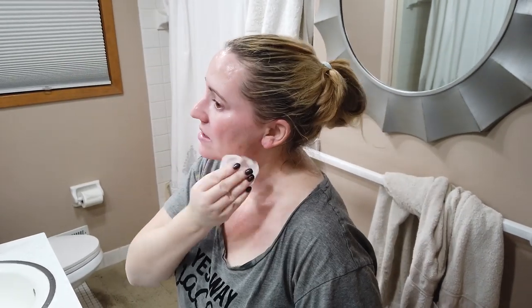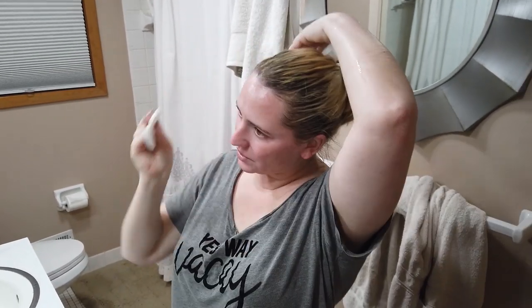And with this toner, you also kind of want to take care to avoid being super close to your eye area, just because it does contain some mild exfoliants in there. There we go. Okay. So I think I did a pretty good job. Now I'm debating applying a separate toner to my neck. I think I'm going to, but I'm going to use the same cotton pad and just flip it over on the other side.